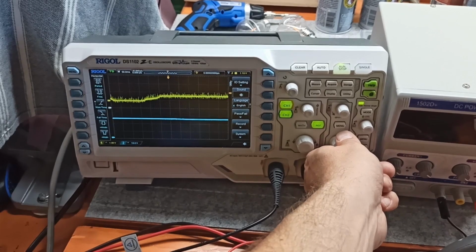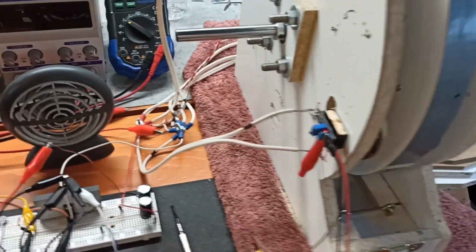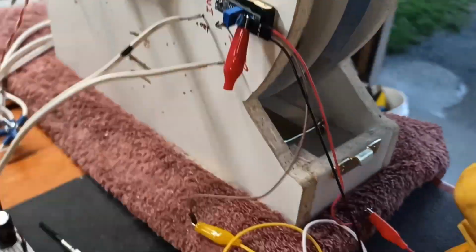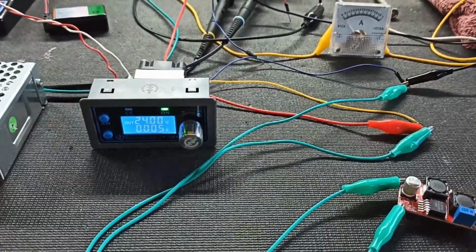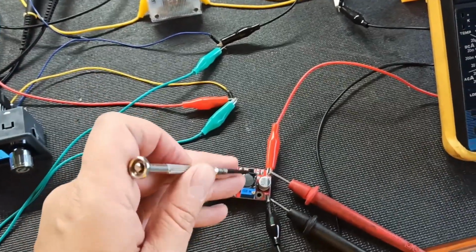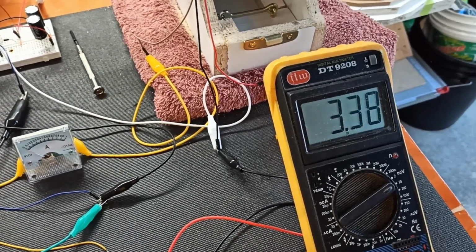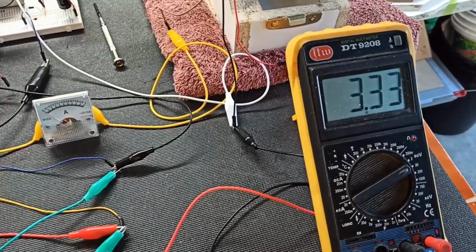Let's see what we see here. A little bumpy. I think it was feeding at 5 volts before. And see, it's sort of pulsing. Let's give it more. 2.8. So 3.5. No, it's not. It's dropped.